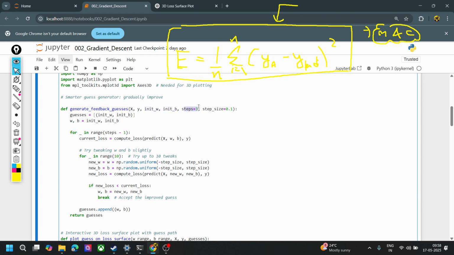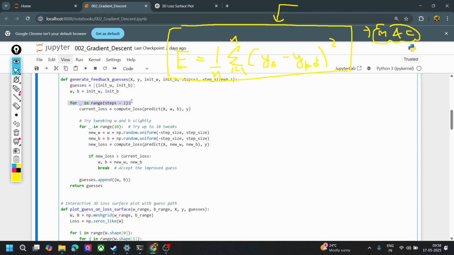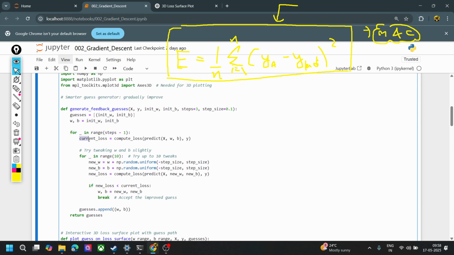I'm taking three guesses here so that all of us could see what kind of problem we are stuck with if we proceed with guesses. So we make our guess variables, we initialize our W and B, and for the number of guesses, we compute the current loss using the loss function that we created above.